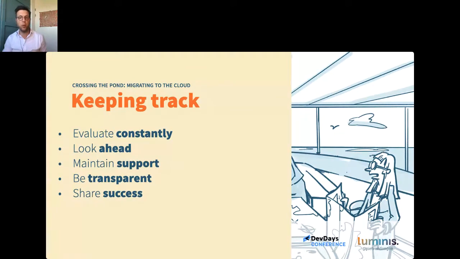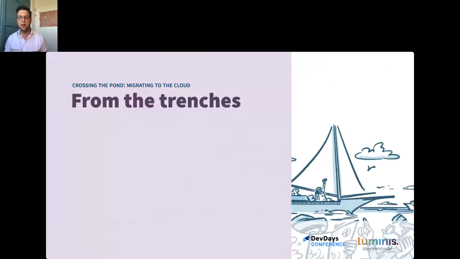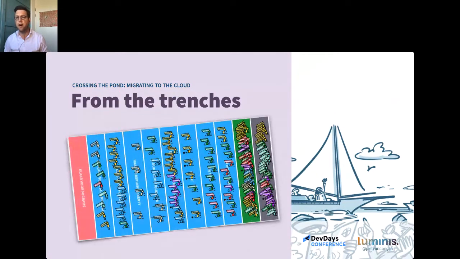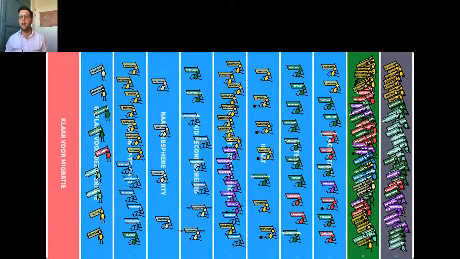You have to share what went well. If some team has successfully migrated a huge application or a complex one, or their first one, or has used some new technology that everyone is excited about, you have to share this. Make very visible what's going well and what isn't, so you can see the progress. If you're in the middle of the ocean, it's hard to see if you're going forward or backward, fast or slow. So be as transparent as possible and share what you know. An example of this from a client of ours is where I built a tool that visualized where migrations for teams were.